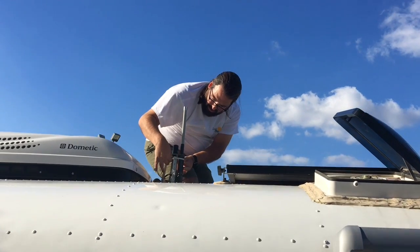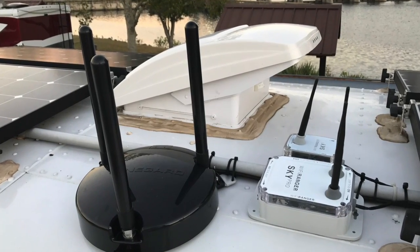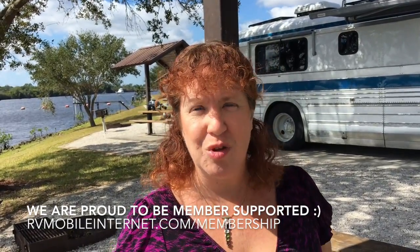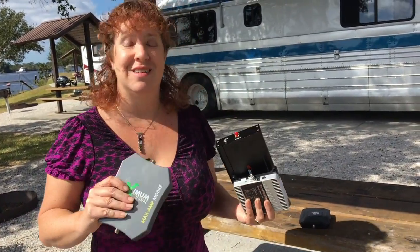That may be difficult — we're in Florida, and signal tends to be very good here — but we'll seek those locations out. We are also going to be installing some of the Wi-Fi repeating equipment: the Wi-Fi Ranger, the Kinect-T, and the PepWave Soho. We actually have two rounds of testing going on right now. Our members over at rvmobileinternet.com — our MIAs, our Mobile Internet Aficionados — will be getting first access to all of our testing results and our initial summary testing. We will be updating our review center with our general impressions, available to the public. You can track it all over at rvmobileinternet.com — we're going to be having fun reading numbers to each other for a few hours a day. It's exciting!